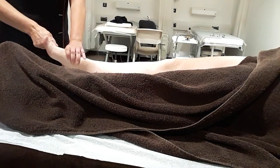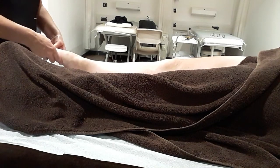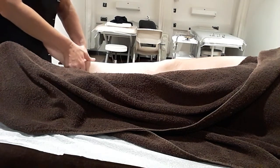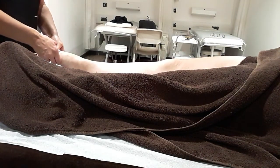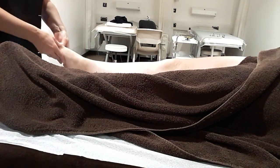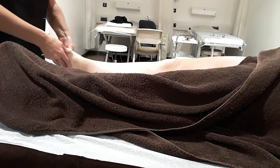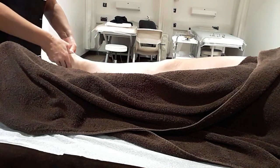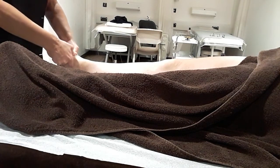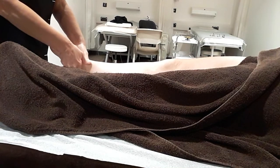So I've broken up all the waste, lactic acid, toxins that may be in the joints. Let's try to flush them through to the nearest lymph nodes. So we want to flush with our thumbs in between the big toe and the little toe. You'll find the ridge in between the metatarsals, and we are coming back gently. We are not dragging the waste back down. We want to go towards the heart always. So that's 3 on the outside toes, then the 2 middle toes, those metatarsals, that's 2.